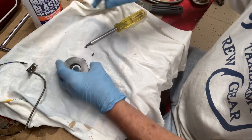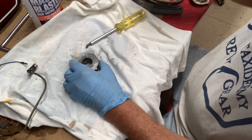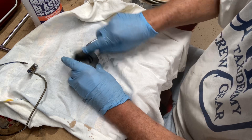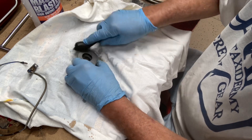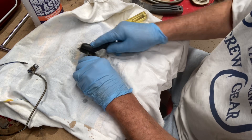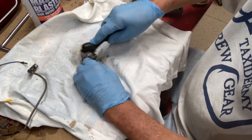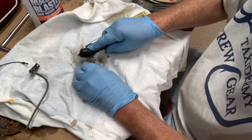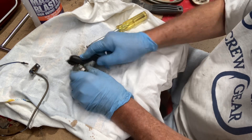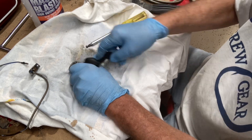Pretty clean inside, but I'll hit it with some electrical cleaner. I just happen to have some. There's my little nylon brush and some Simple Green. On a lot of the bikes that I do, I'll clean these parts and then bring them over to the buffing wheel and buff them — they just glow. I don't know if I'll do that on this one or not, I just want to get it clean and we'll see what it looks like once I get it clean.